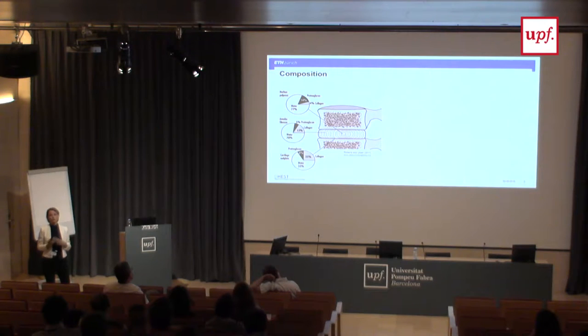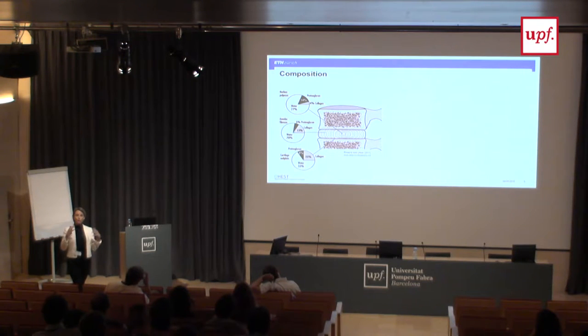And you have collagens, but you have different types of collagen. In the inner area, you have mostly collagen type 2, which is not so highly structured collagen, and these fibers are just intermingled in this proteoglycan-rich matrix. And then you have these highly structured collagen type 1 fibers in the outer area, the annulus fibrosus.